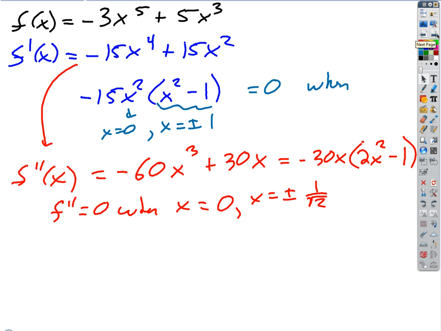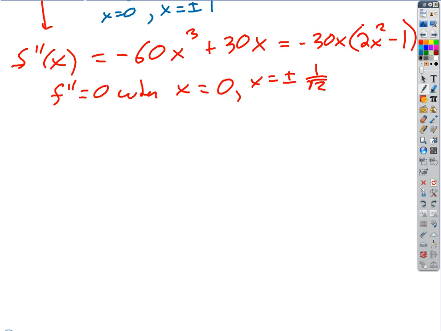Okay, so back to our current example. We started to jump around, but now we're going back. So we can make our table, right? We got all our critical numbers. So let's make this table. We got 0, plus minus 1, and plus minus 1 over the square root of 2. 1 over the square root of 2 is going to be about what? About 0.7071 something. Kelly just knows it.